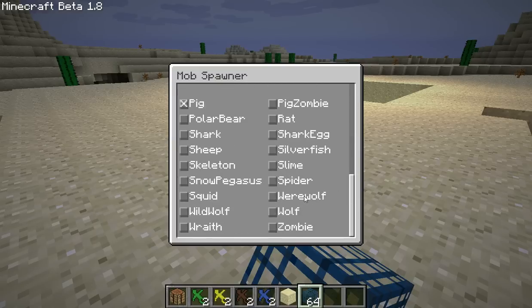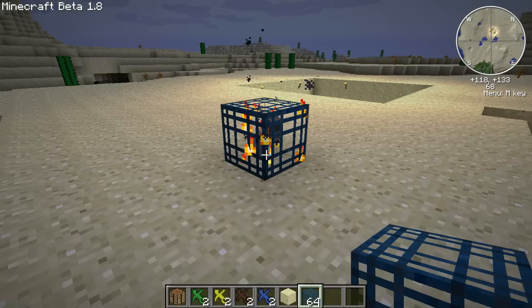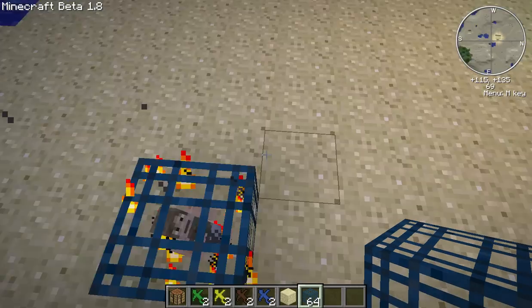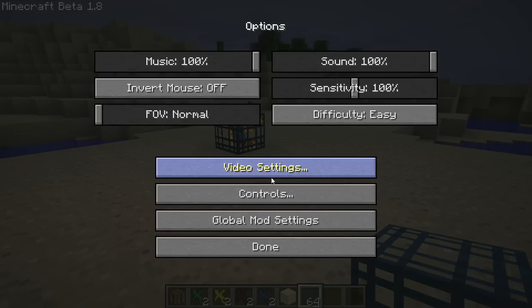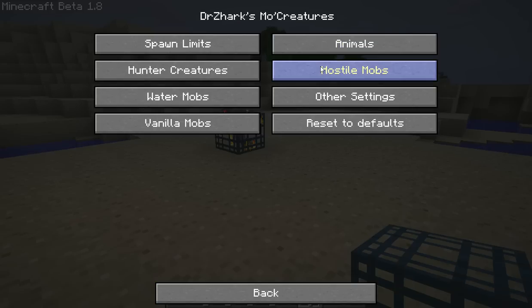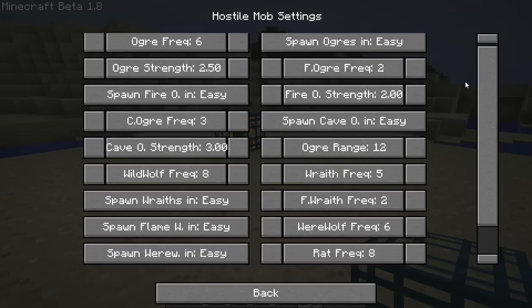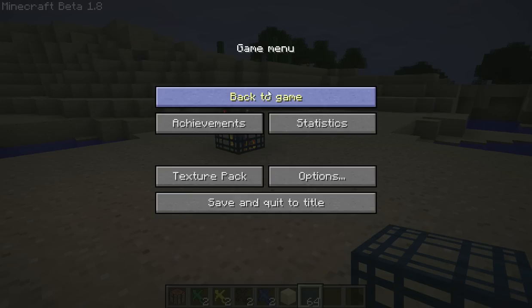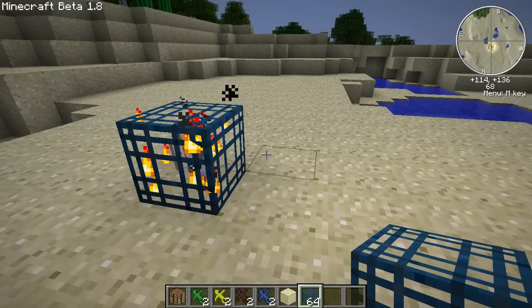Let's go with a werewolf, just because they look funny. Okay, hit escape. Let me go to options real quick and change the difficulty setting to easy. And he should spawn here soon. Let me make sure it's not on hostile mob. Everybody spawns on easy, so it's gotta give them some time. You can edit the settings there, like you can set certain creatures to only spawn at certain settings and whatnot. Pretty cool stuff.